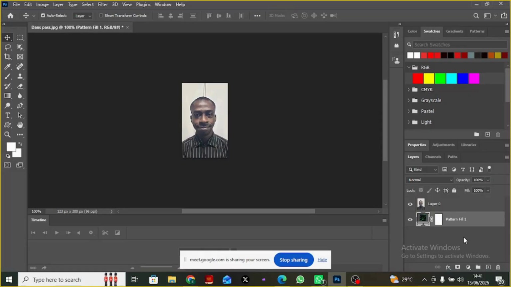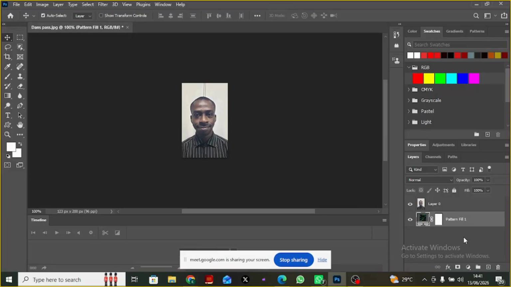Okay. So now that I have a layer added to my design, now I want to alter the design temporarily so that I can have a different background. You can see my background has a gray color, but I want to make the pattern fill my current background now.